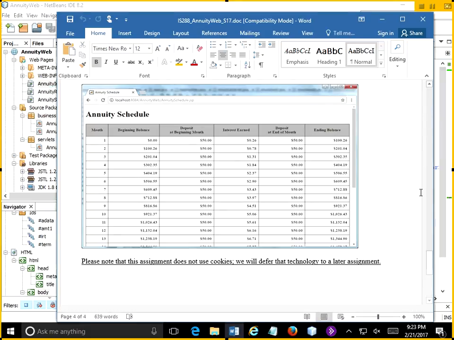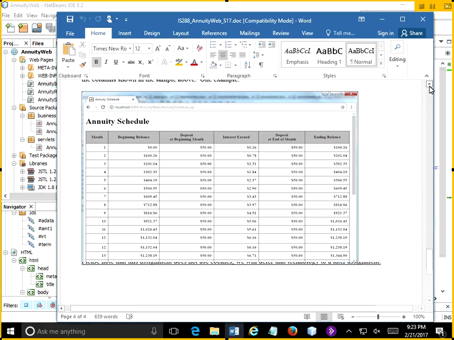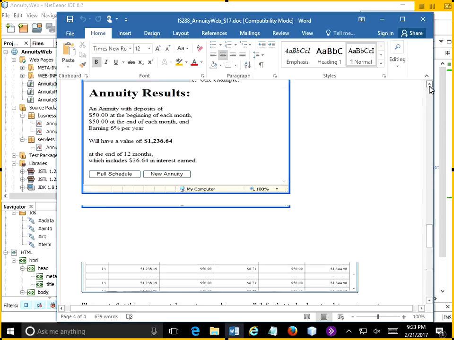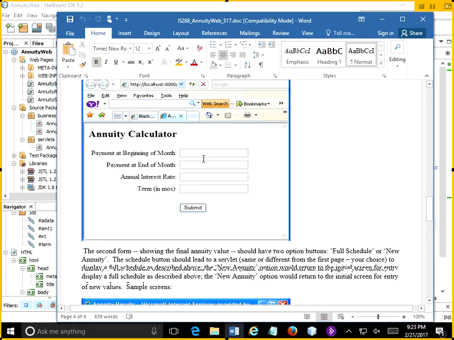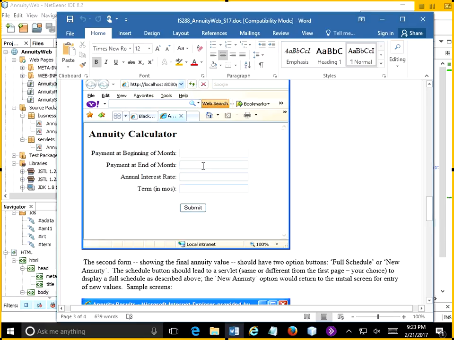Now the only other thing that seems to throw students on this one from time to time is that on your input, you need to allow one or the other of the deposits to be 0. The only invalid input is both deposits 0. That makes no sense. This will have to be done in the servlet.